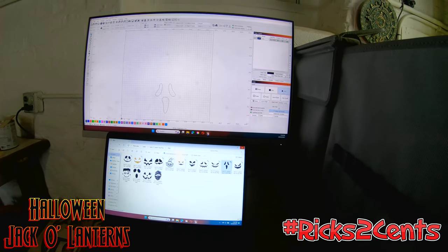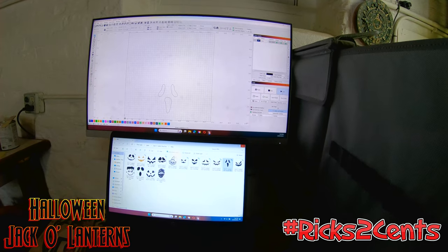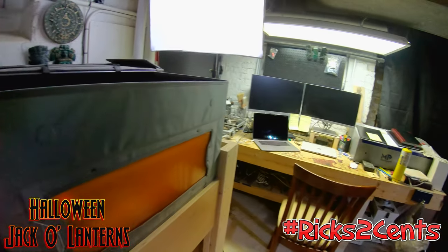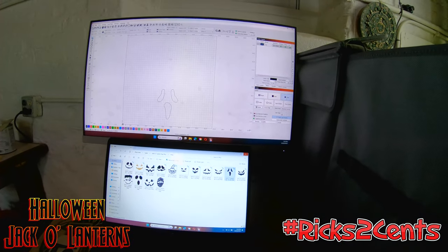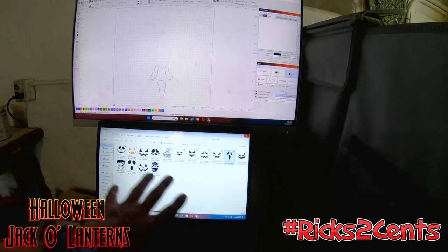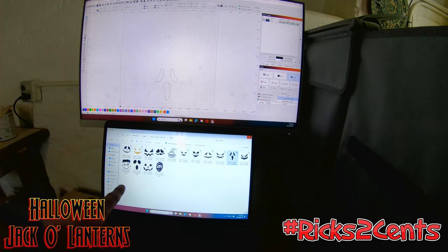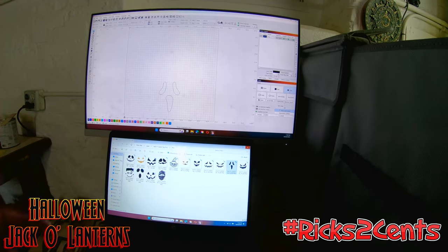So I would suggest, if you are using a cheapo laptop like I am, that's fine, right? You don't need, I have over there a MacBook Pro, more expensive. But you can have this little $300 cheap laptop dedicated to your laser or your CNC. But I would suggest you install a second monitor, so that way you can look at your artwork on your actual, that's what I did. I created a folder, Jack-O-Lantern Top Picks, and I pulled out of all my art the ones I want to make. And I'll start doing my batching.